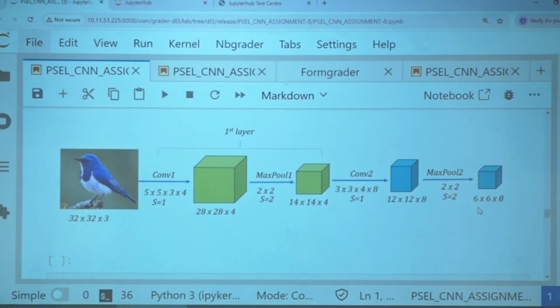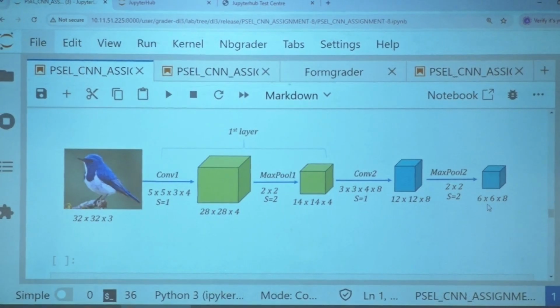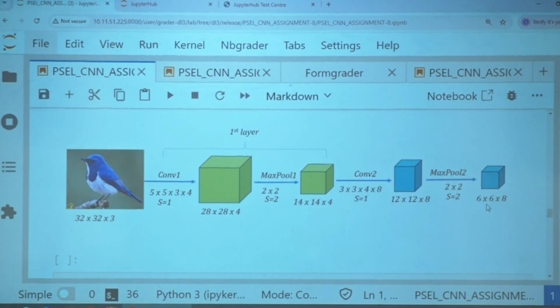Okay, looking at this image, at last we are having 6 by 6 by 8. This is the output of the feature map that is obtained by a series of convolution layers followed by the max pooling layers. Now 6 by 6 by 8, this dimension needs to be converted into the 1D tensor.